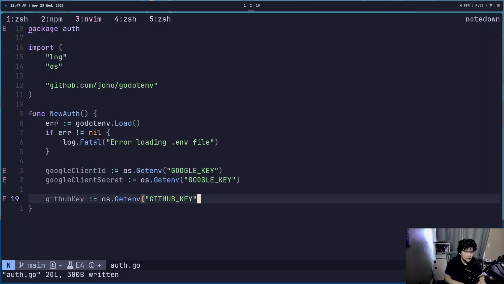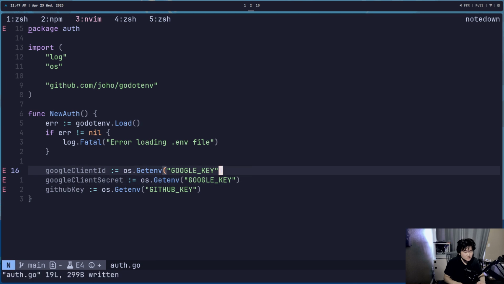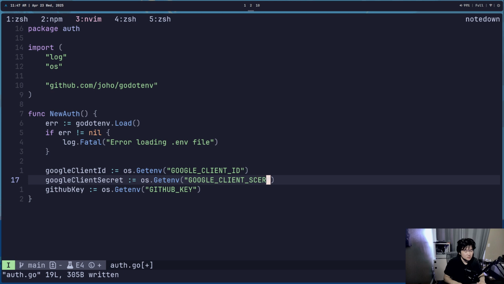I don't know. Also, I probably need to read up on this. It's probably long, but I'm just going to set it up for boilerplate purposes. Client ID, client secret. Yep.